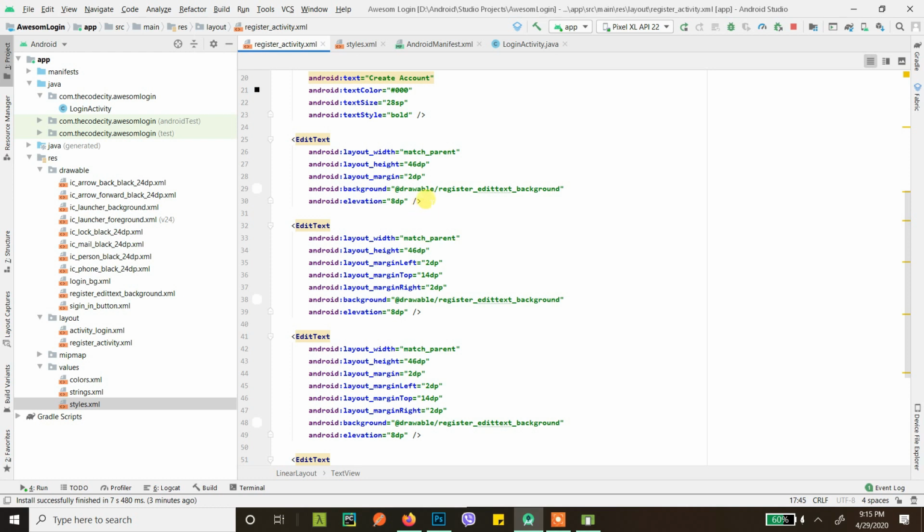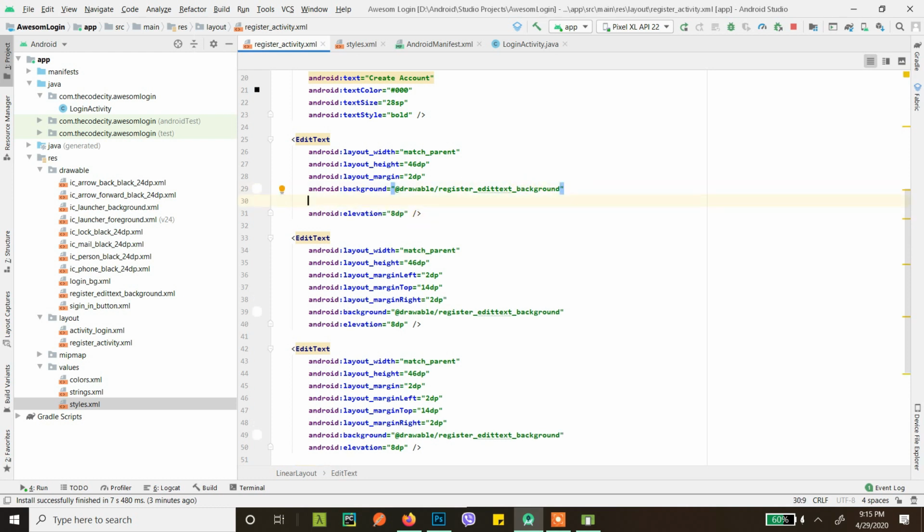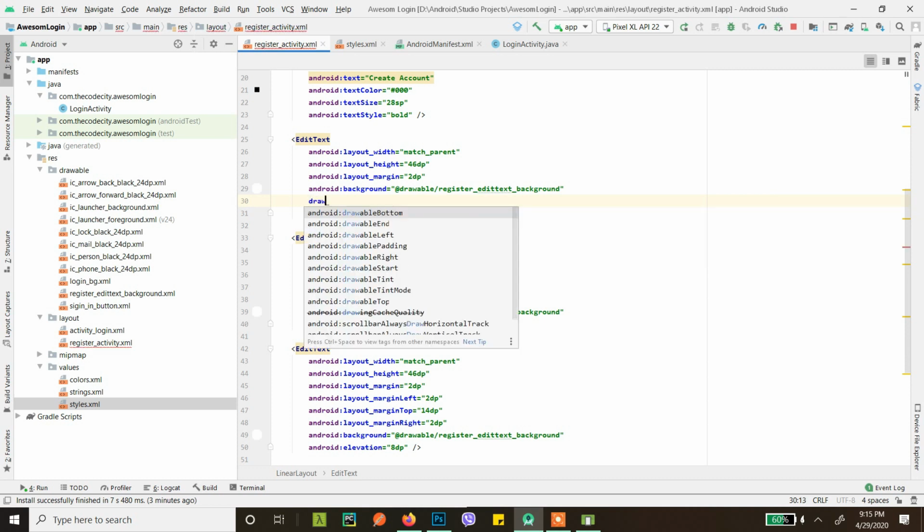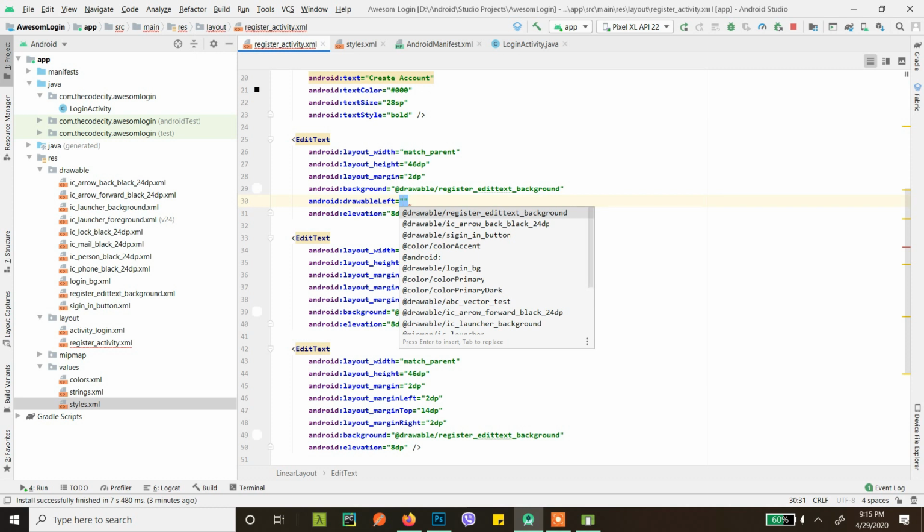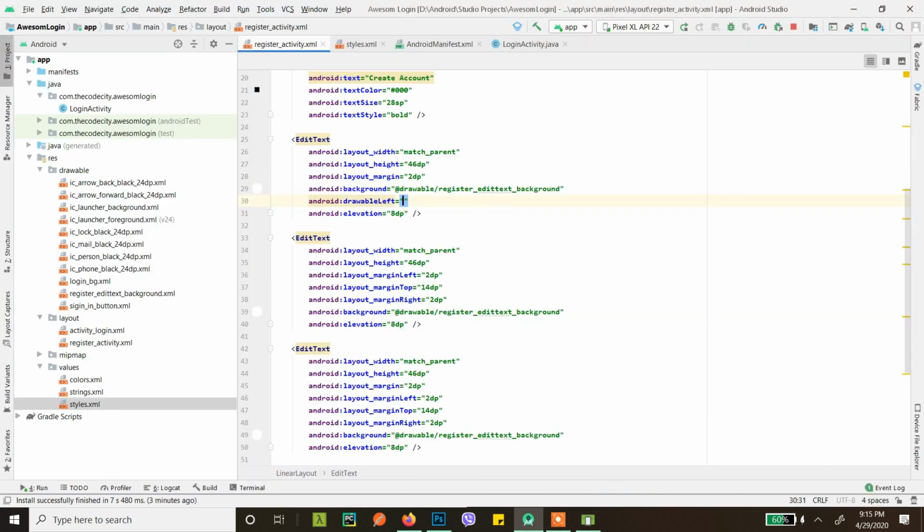Now it's the time of the drawables. So let's set left drawable to what is in the first, it's user, right? So do we have a user? We have a person, right? We want this to be a person.